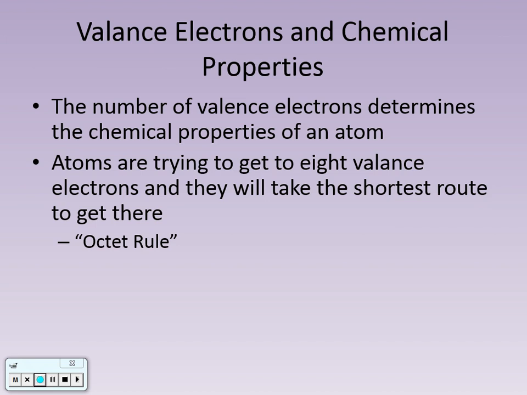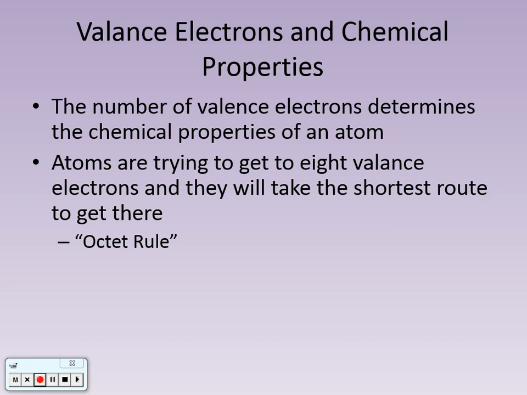Let's make some connections from the beginning of class. Why do atoms want to get to 8 valence electrons? So, it's stable. Yes. When it's stable, it has the least amount of energy. Good job, everybody. 8 valence electrons is a stable amount of valence electrons, and that corresponds to the lowest or a lower amount of energy than not having 8 valence electrons.